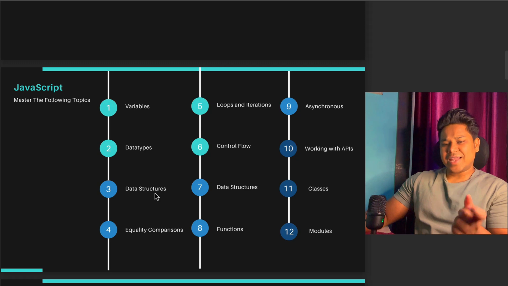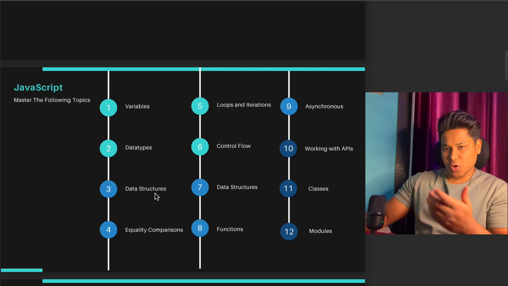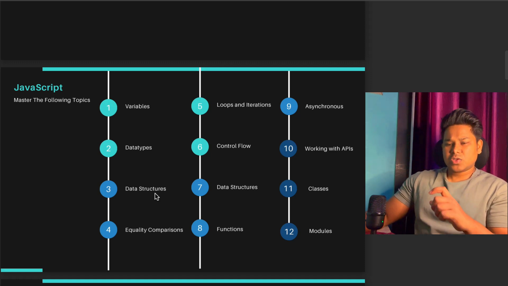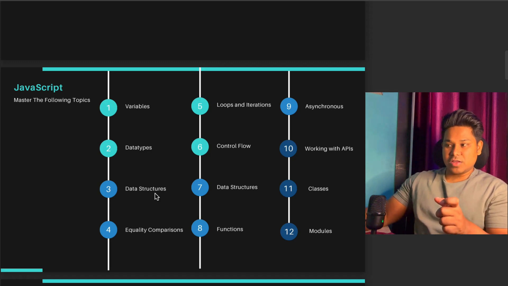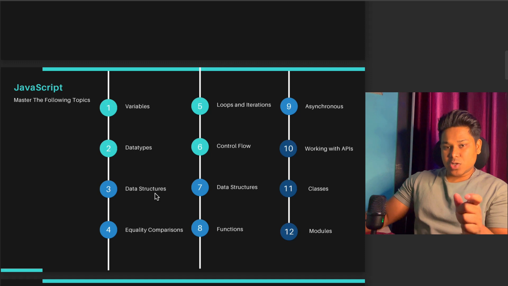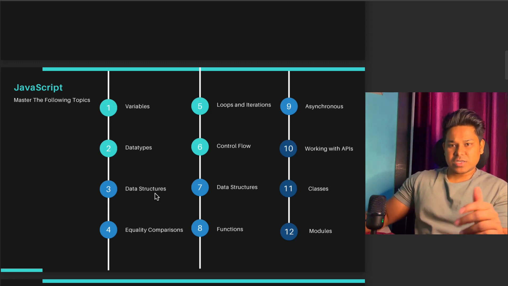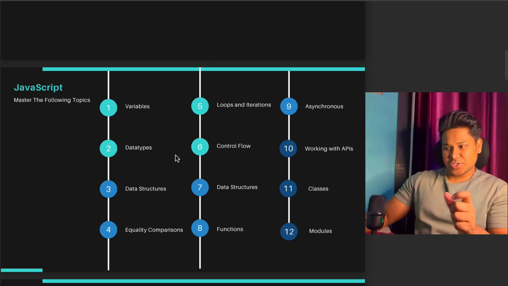The fifth topic is loops and iteration — this is really important. When you get data from a smart contract or make an API call to the blockchain, you'll get data in the form of an array. You may need to check conditions like whether the user is connected or already registered in a smart contract. You have to know how forEach loops work in React and Next.js and how to reuse them in normal JavaScript.